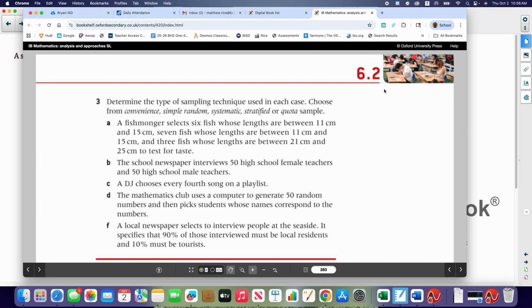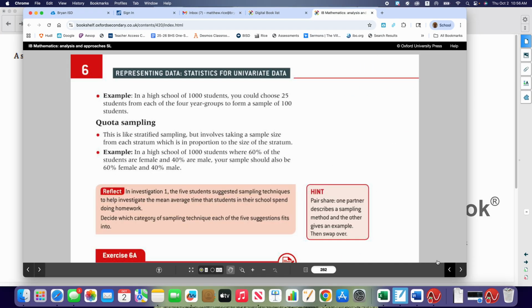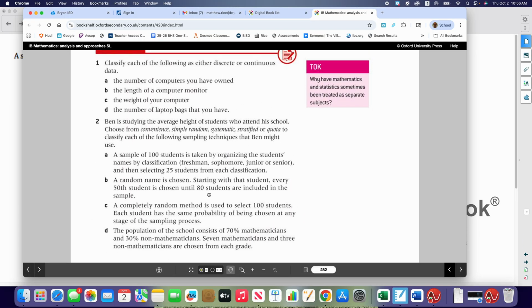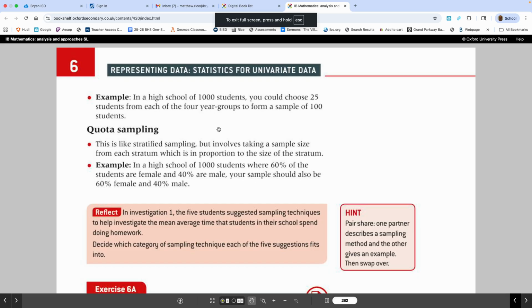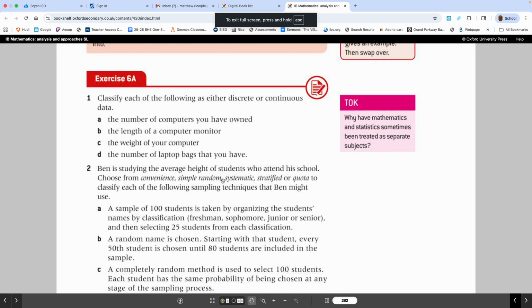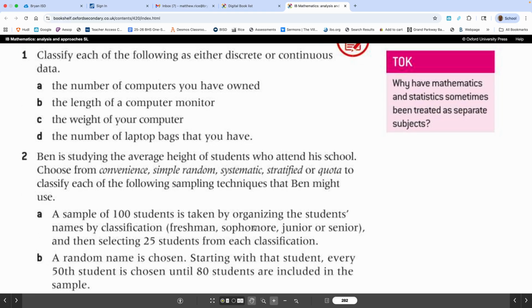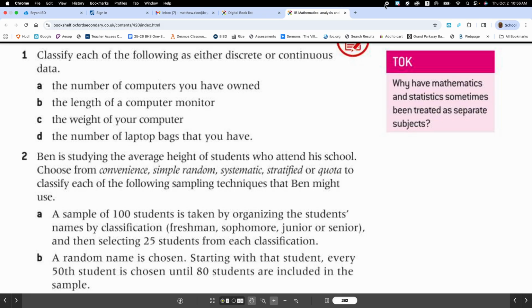I'm going to put page 282 on the screen, all right? It's a pretty quick little page. You are telling me discrete or continuous data, and you are telling me what type of sampling I'm using. On page 286, you're doing the bar graphs and stuff. Okay, so we've got about 5 or 6 minutes. You might could finish page 282 before we're done. I'll scroll and put it on the other page here in a second.